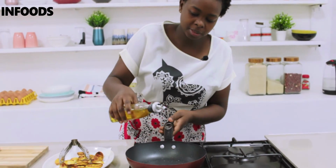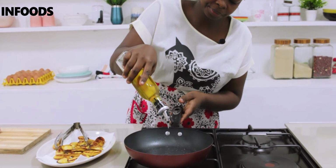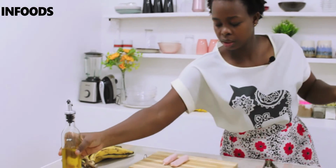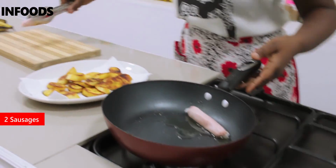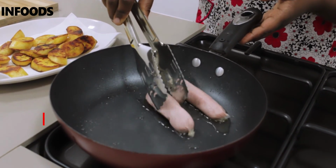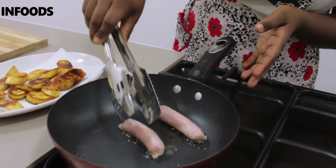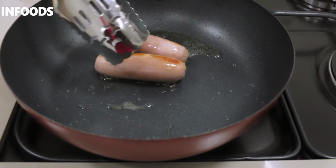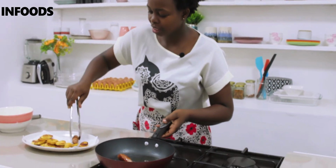In the same pan, I'm going to fry my sausages. So I'll add some more oil into the pan. Just a little bit. Not that much. Then I'll add my sausages in the pan. So as I've said, this breakfast recipe is for one. You can add more ingredients to the pan if you are cooking for more people. So my sausages are ready. I'm going to put this aside.